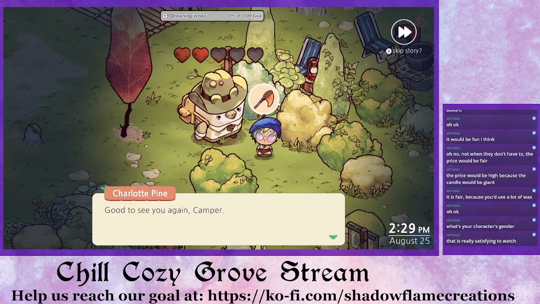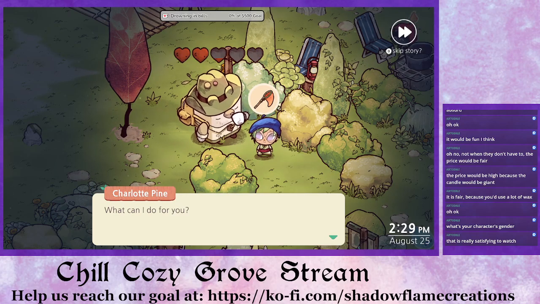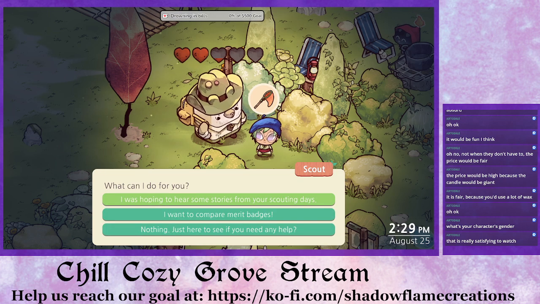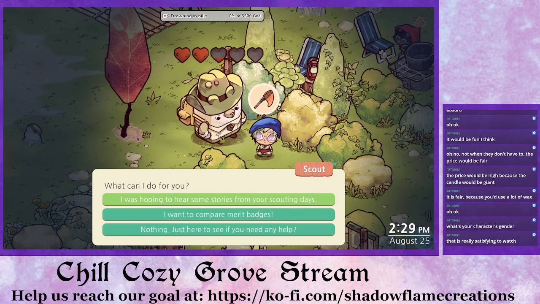How are you doing? Good to see you again, camper. Sip. What can I do for you? Let's hear some stories from your scouting days.